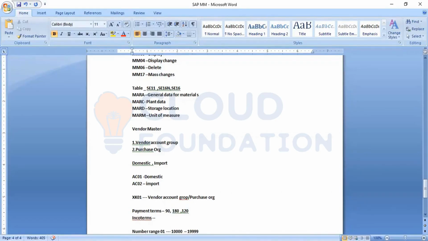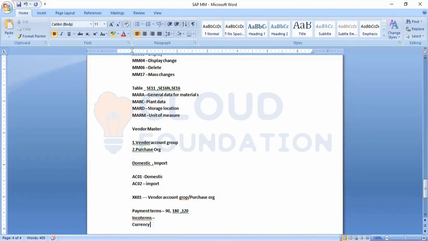Whenever we procure some material from abroad, I mean import, we will maintain the international commercial terms, like from where to where this material is shipped and where it needs to be shipped. Whether free on board, free for shipping or cost and insurance are included. There are 15 Incoterms, and we will see how we are going to maintain the different kinds of Incoterms in the vendor master, and we will see the currency.